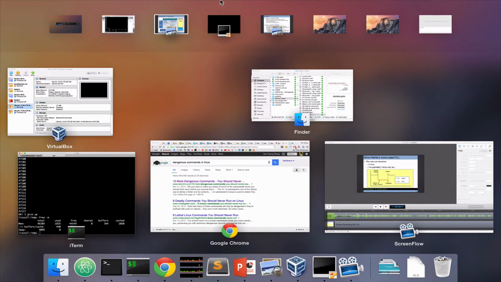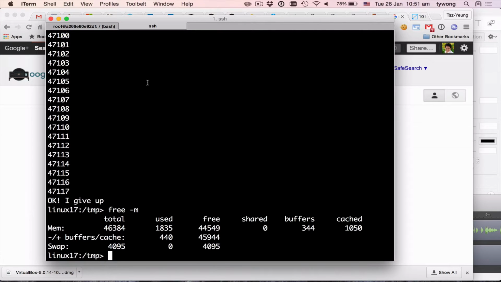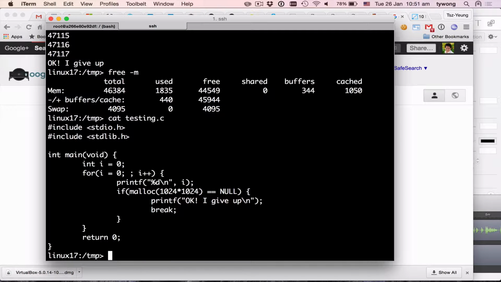Take a look at the program again. Based on my implementation, I find that this is equal to null. Then I say, okay, I give up. Actually, what is the meaning when I have null? How many of you have gone through a proper training of checking a malloc call?